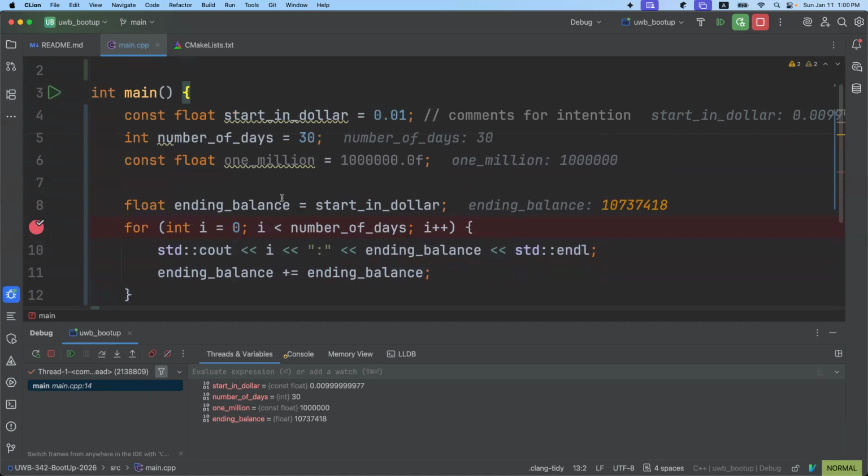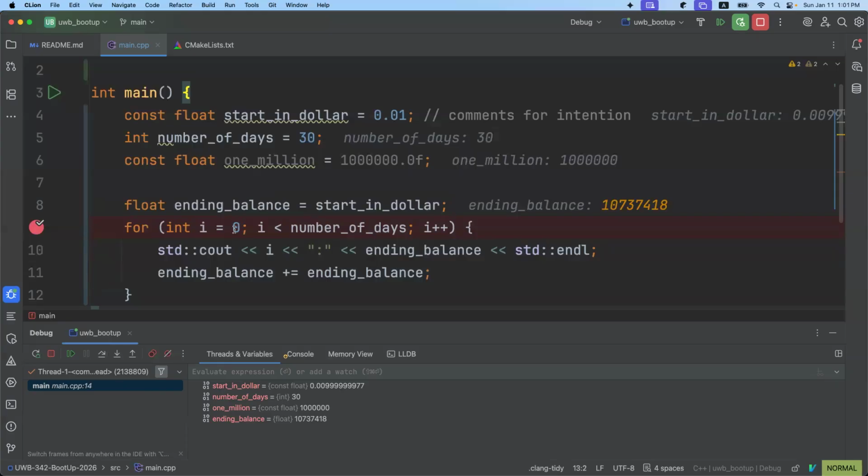Then are we counting 1 more days here? Why are we counting 1 more days here? Because the ending balance is after the count. So day 1 is you get the 1 cent. Right. Day 30 is when. So day 1, there's no double. Yeah. Day 1 is just one number.